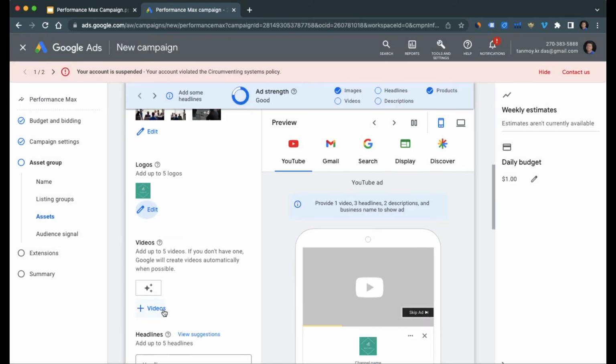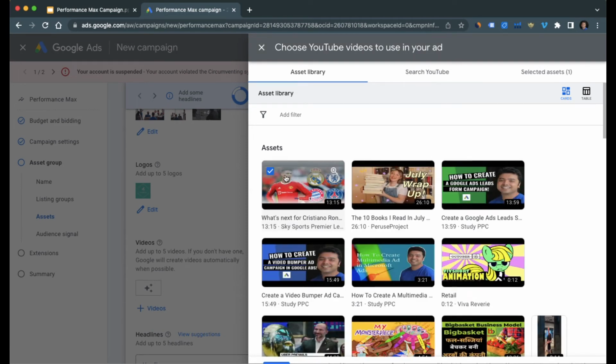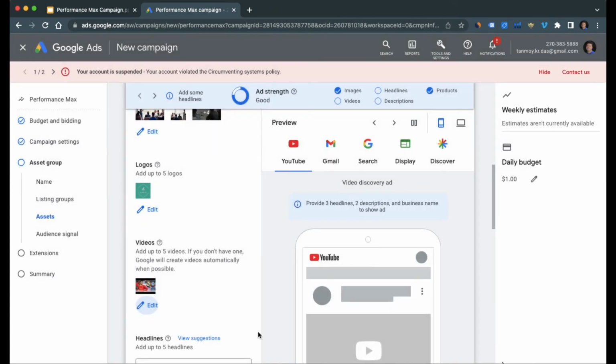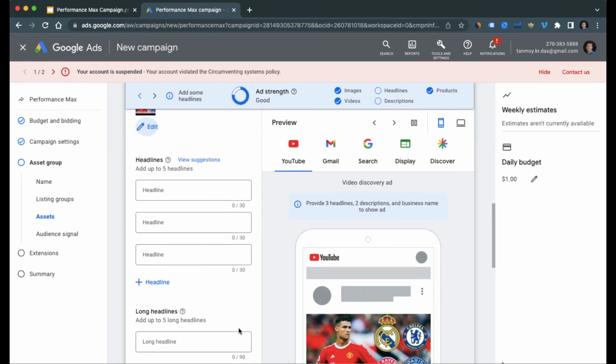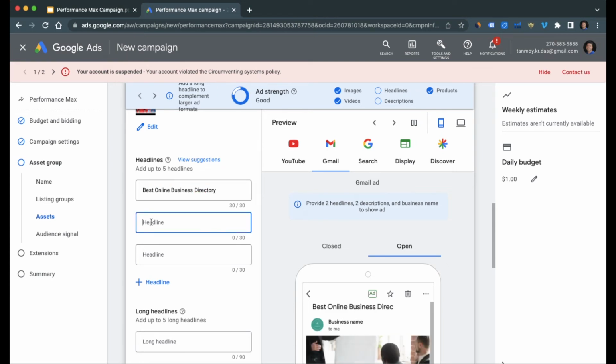And then if you have any videos, you can attach a video of the product as well. And finally, we can provide some headlines for the ad as well over here. So provide as much information you can, because this will help to increase the probability of people clicking on your ads.